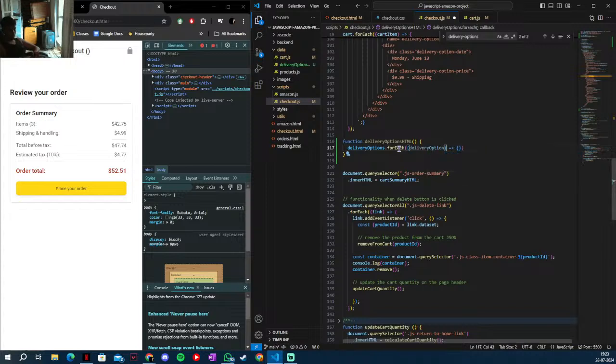And then we're going to scroll up, and we're going to find the class delivery-option. So this is the HTML for one delivery option. So we're just going to copy this HTML into our JavaScript below. So we'll right-click, copy, and then down here, inside the string, give some new lines, and right-click, and this is the HTML for one delivery.